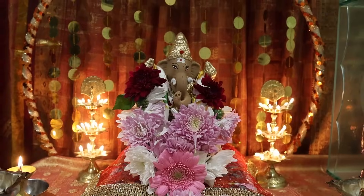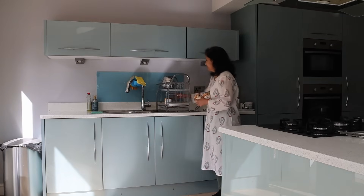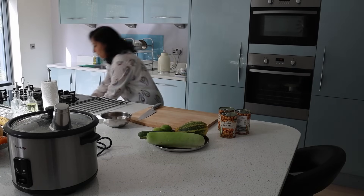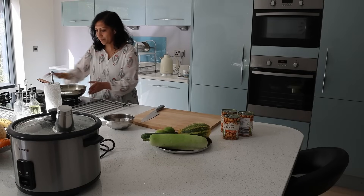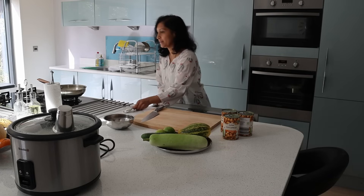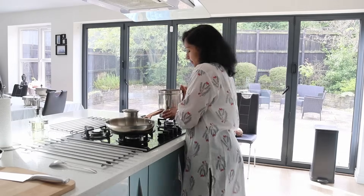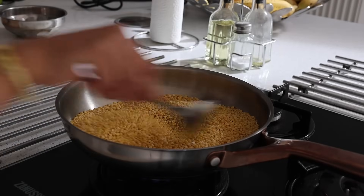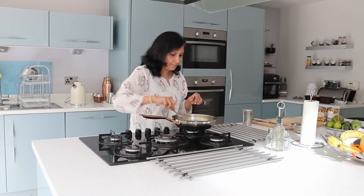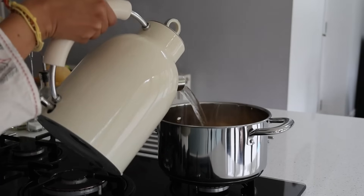We are so happy to have him home that we extended his stay to three days. On the third day, we invited close family and friends nearby — together we will be 31 people. With this very impromptu gathering decided just last night, I did the shopping this morning and managed to cook everything in four hours. I start making Heserbele Paisa first by dry roasting moondal — one big cup measurement — until it turns piping hot and changes color.